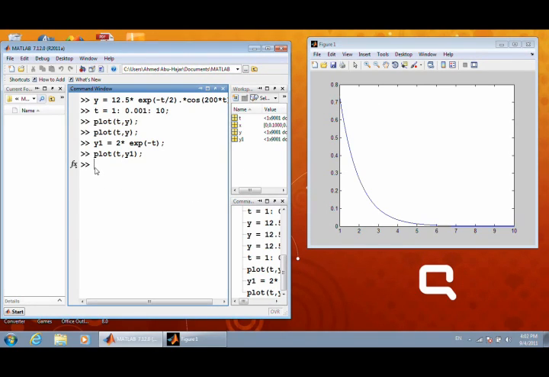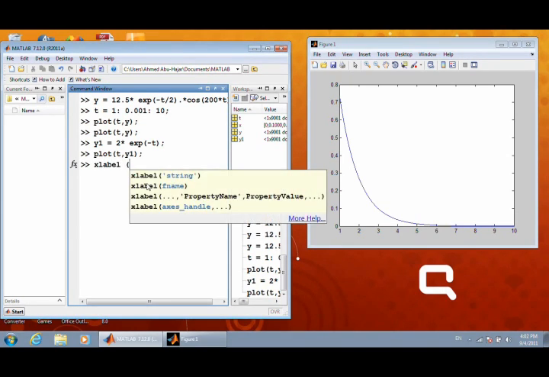Now I would like to add a label to the X axis, and I want to call it time. So I will say xlabel, and then I will add a string. The string starts with one quote mark, not two quotation marks, one quote mark. It's a little bit different than people who write programs in C. In C, the string uses double quotation marks.